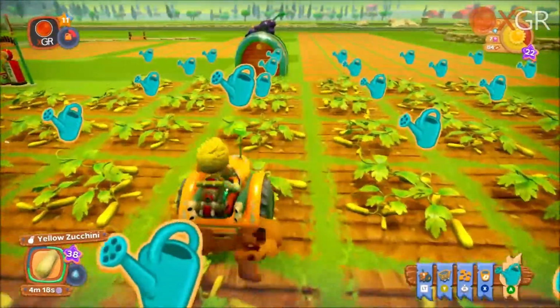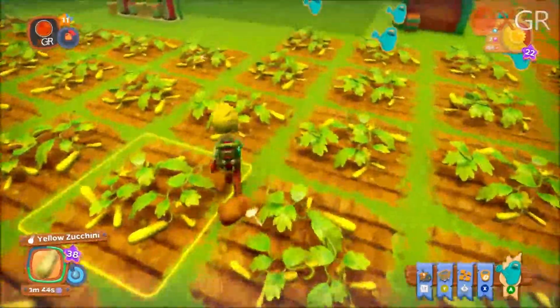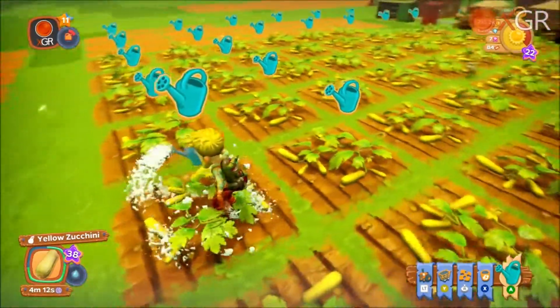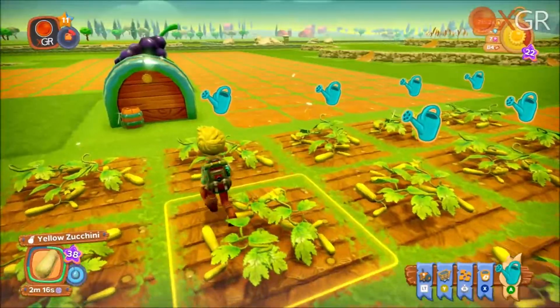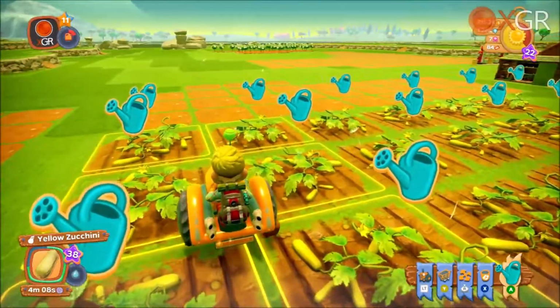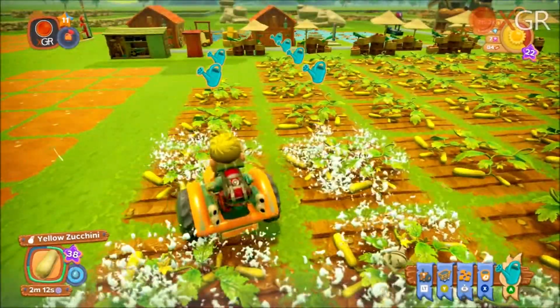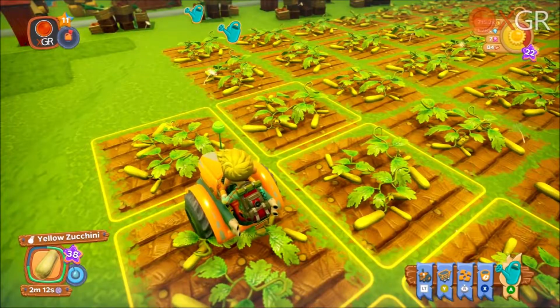If you want to do it manually by yourself, it looks something like this. What Russ has just done there. But yeah, that means you have to press A on each individual one, and it's a bit of a nightmare. It takes you a little while to get the fuel pumps. I think it took me about a few hours of playing to get myself up to it. Everything's time based, as you can see on these yellow zucchinis. They've got 2 minutes and 13 seconds left.